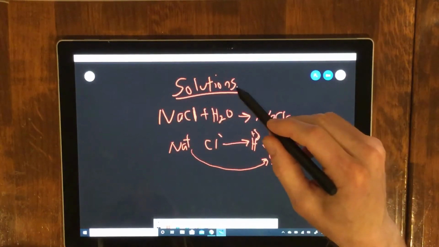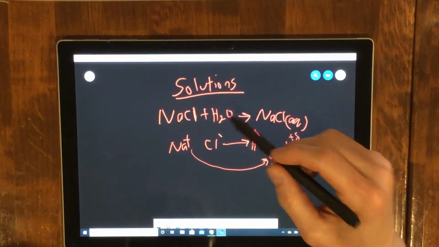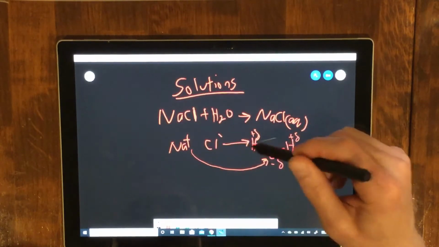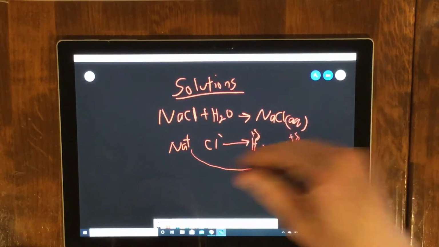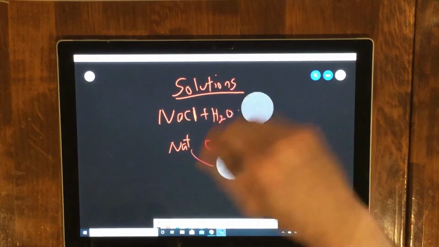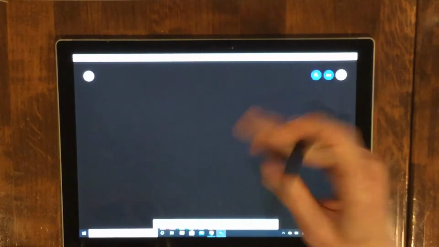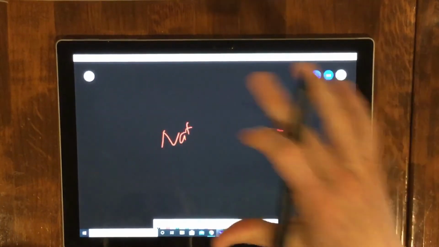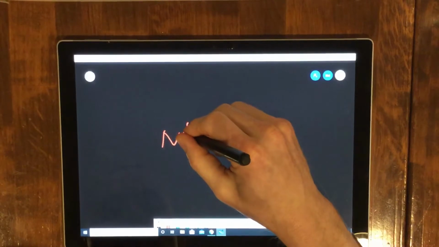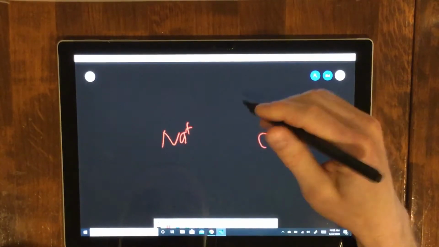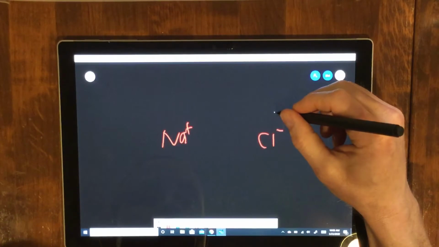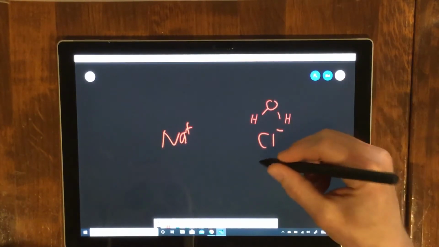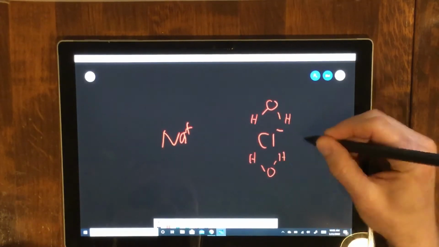But when solutions form, the only reason they ever form is if you have a polar dissolving a polar, a nonpolar dissolving a nonpolar, and then sometimes ionics dissolve in polar because of this. So if I erase this really quick, the way it works is your Na+ and your Cl- get ripped apart, and I'm going to attach some videos from my website that show animation of this, but all the hydrogens, so if you have your water molecule, the hydrogens are going to surround Cl-.